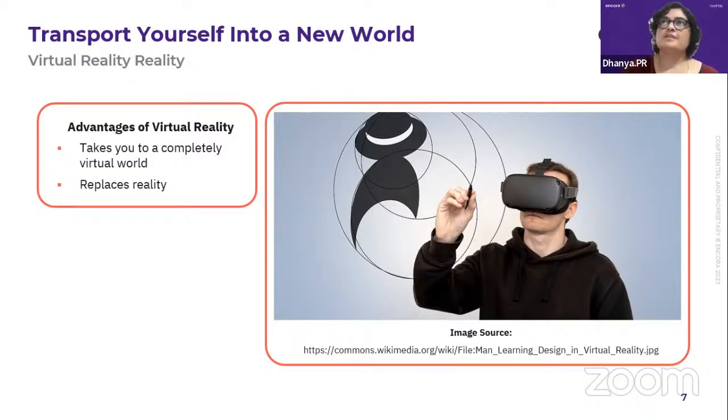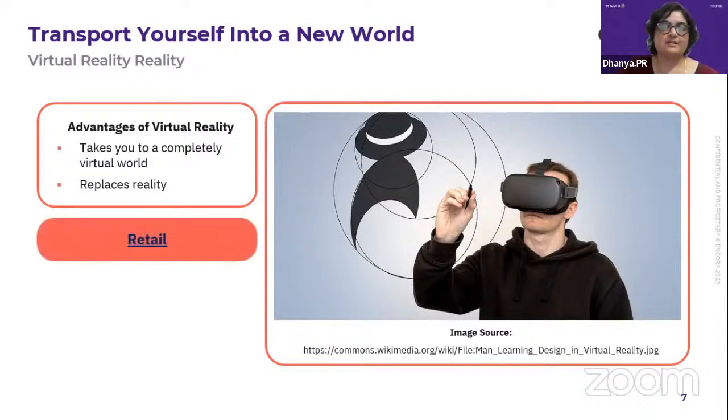We can also use it for something as simple as teaching a driver how to drive a car. So we can use VR for that also. Basically, it happens in a controlled environment. So the learners are able to perform complicated procedures and practice complicated steps, everything in a controlled virtual environment. Because they are participating in an environment, the retention is also more. So let me give you a few examples again.